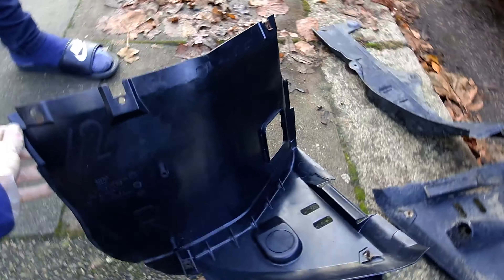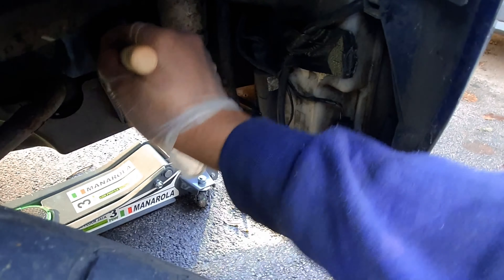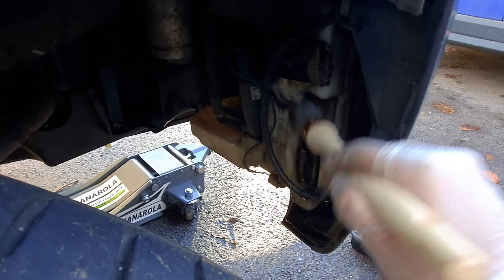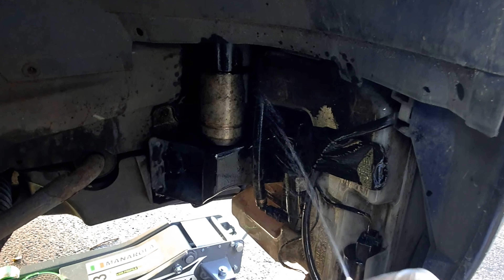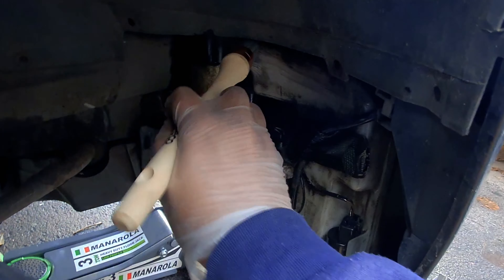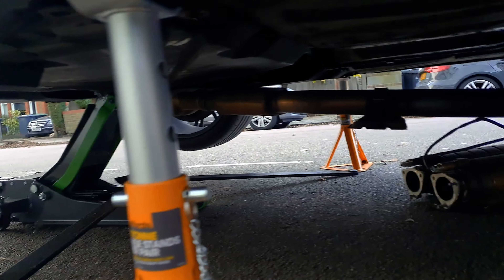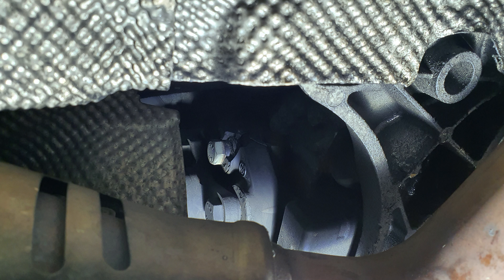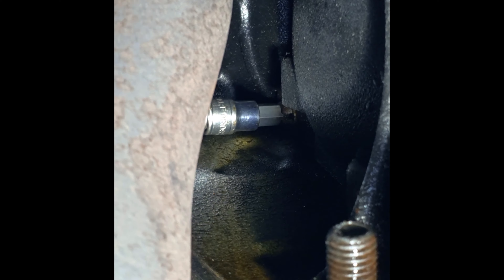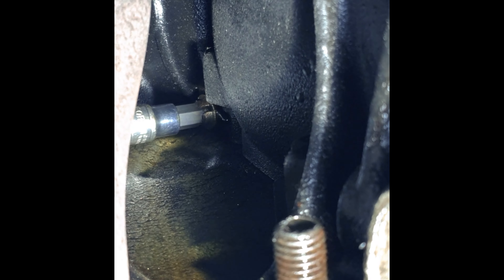First things first: I had to fix the rear-view mirror. The fluid leaked all over the gear knob and pretty much ruined it. It's quite a simple fix — if you look up E46 or E39 auto-dimming mirror replacement, you can get a glass panel for between £30 and £50. The one I paid for was £37 and appeared to be matching or superior quality to the OEM unit. A second-hand mirror costs between £100 and £150, so this was a good fix. All you have to do is use a soldering iron to remove two contacts, split the board, and glue it to a new board — just be aware of which side is positive and negative.